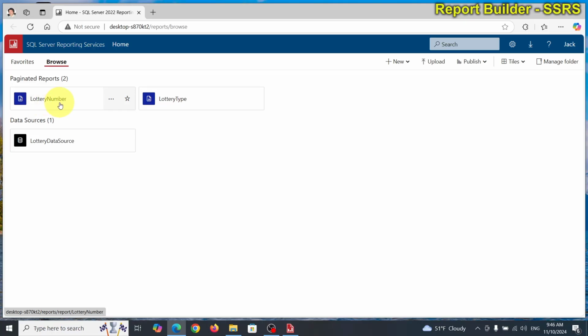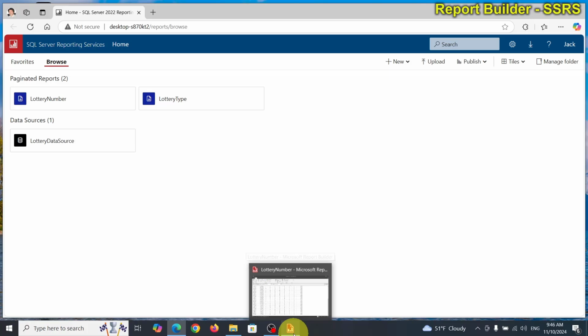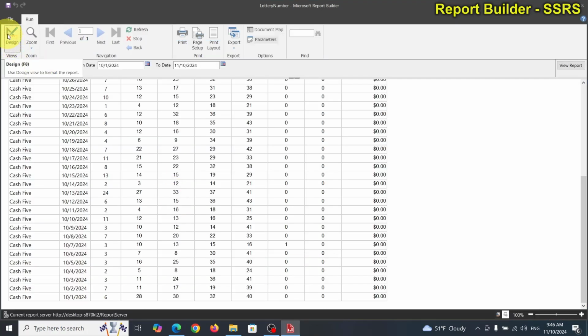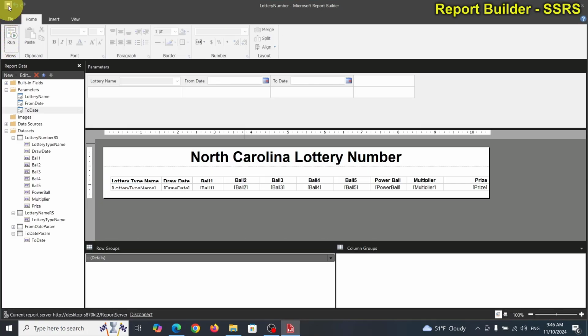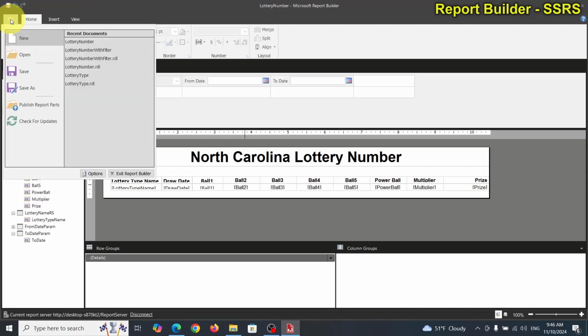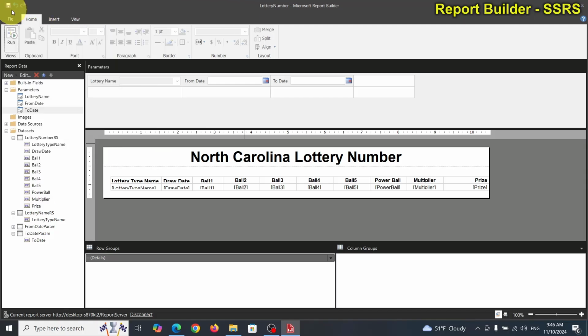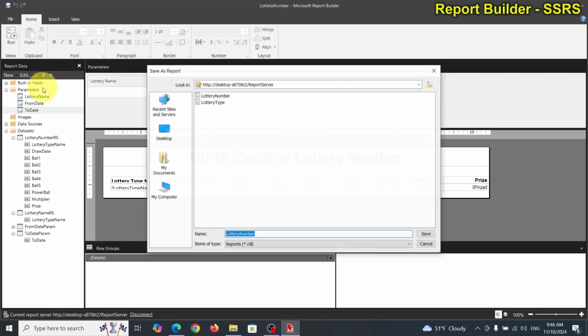The lottery number with filter. So let's go back to this guy, go design, save as. Now if you click on save right here, it's going to override this guy right here. We don't want that because now this report has a filter. So we're going to say save as, and then my computer. We're going to save it in 2 places.